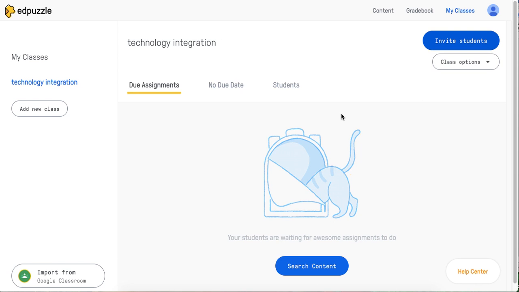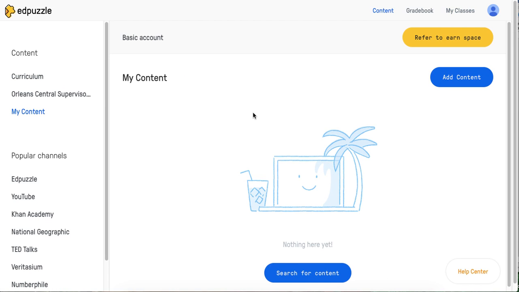So with students connected, the next big step is to make your content. So I'm going to go over here and click on content and just show you how to make one of these EdPuzzle videos. The first thing I'm going to do is click on, under content, add content. You can see you have options to create a video, upload a video. So if you have something on your computer, you could upload it, a student project, or a folder for organizing it. In this tutorial, I'm going to just show you how to create a video.